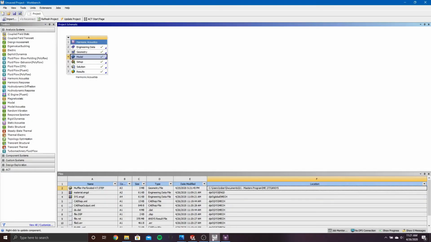Additionally, in the workbench, if you wanted to run a different type of analysis using the same geometry, you can click and drag and place your new analysis, and instead of having to re-import all of this geometry, you can simply choose your model if you want the mesh, or geometry if you only want the solid body. Click and drag. You can transfer it to where you need it. In our case, we'll transfer it right to the model of this modal acoustic analysis. And from here, you just follow the same steps. You'll work on your setup, your solution options, and then you can view the results once you run it.